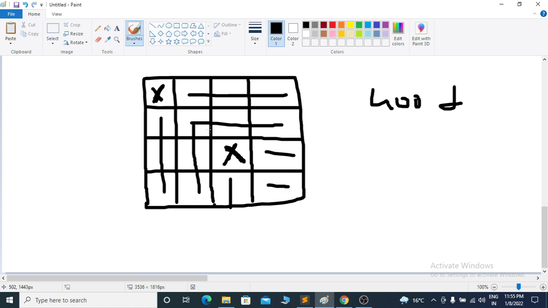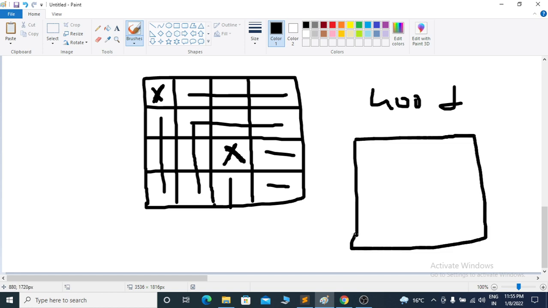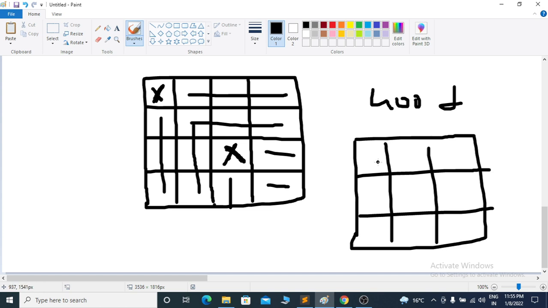So we can only put two rooks here if it is a 3 into 3 chessboard. If I put one rook here, then I cannot put one here and I cannot put one here either. So what positions are left? This or this. So you can put one here or there, it's your choice.